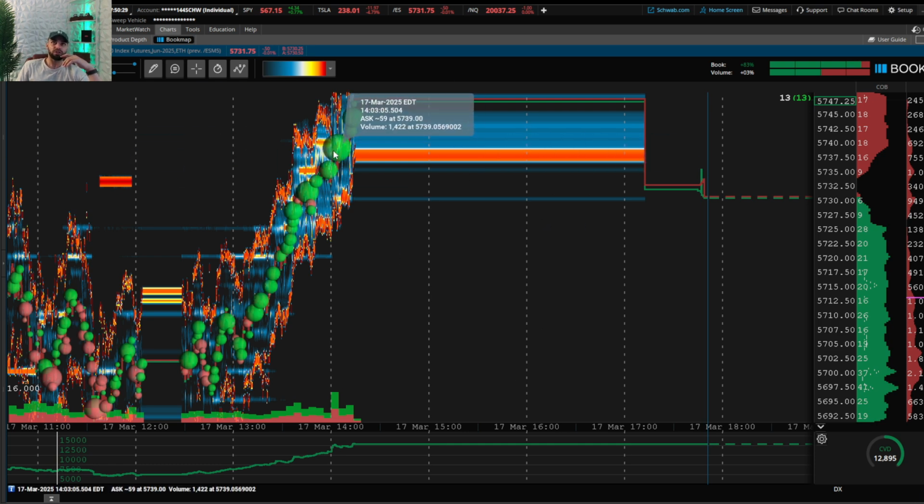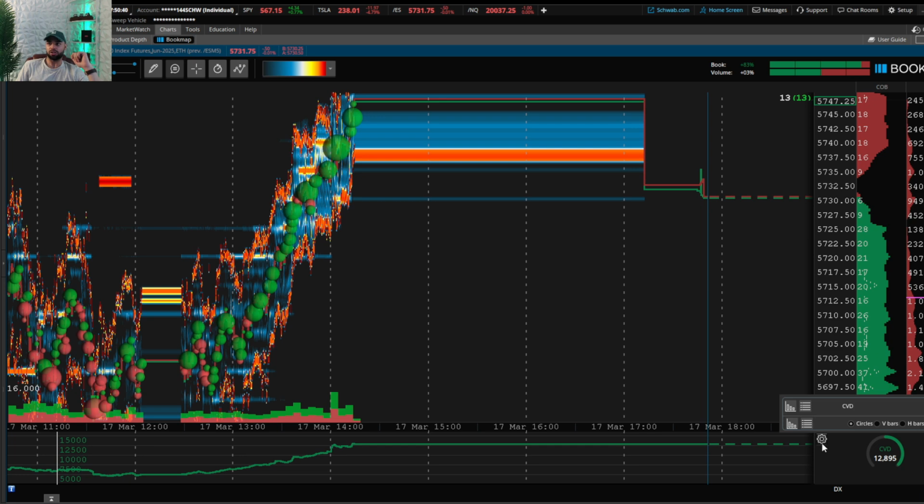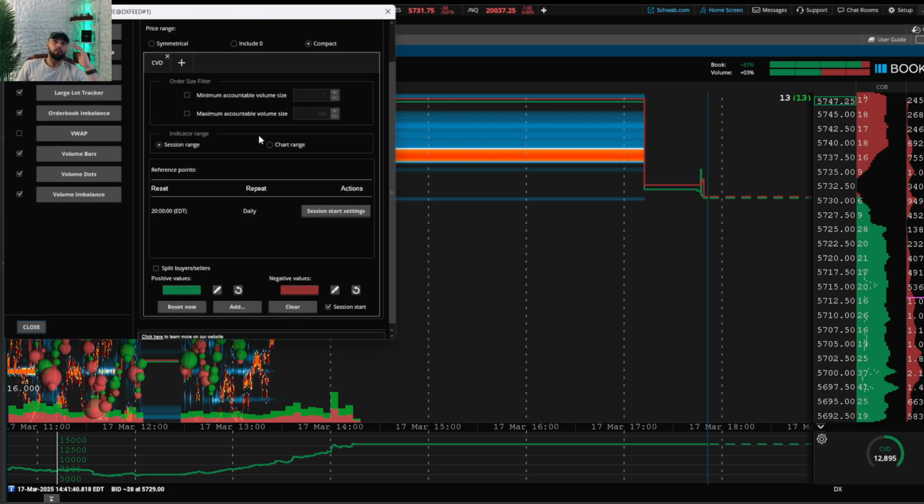You can hover over the green circles and see the volume of the people hitting the ask, the volume of the people hitting the bid on the red circles, and vice versa. The cumulative volume delta down here, you can actually change it up to have it just be per session, what the session actually is. For me, it is on session start setting, so it starts when the futures market actually opens up. You can change it to whatever you want. I have a video on all my settings on my free Discord that I'll plug down below. Also, a free course about my whole strategy will be plugged down below.